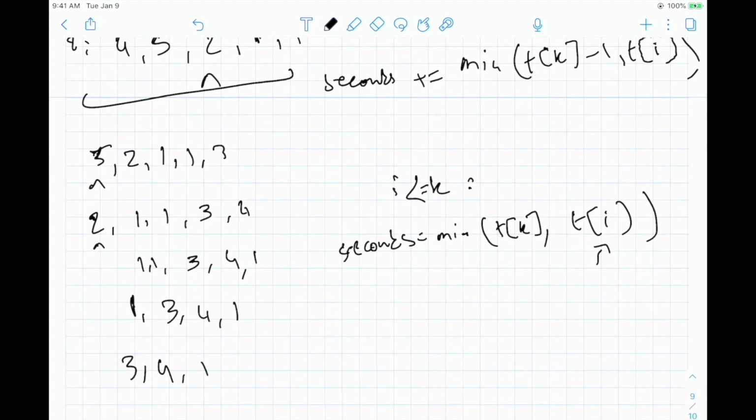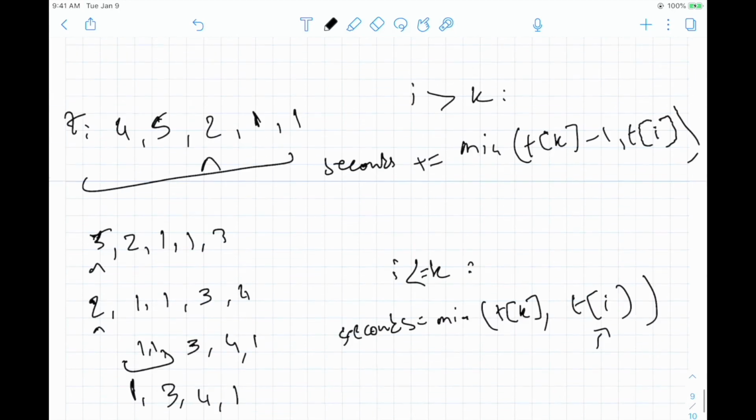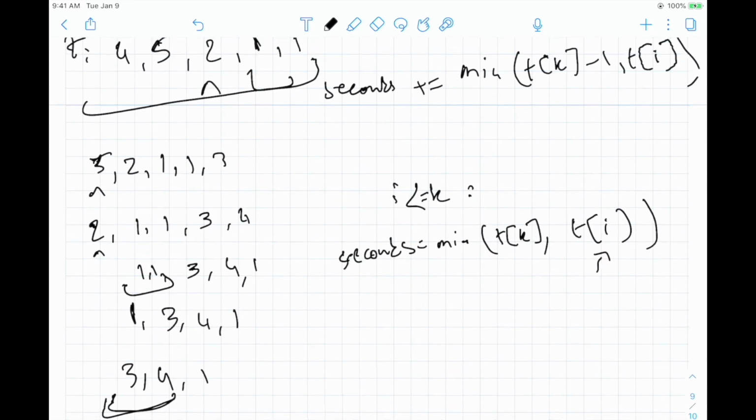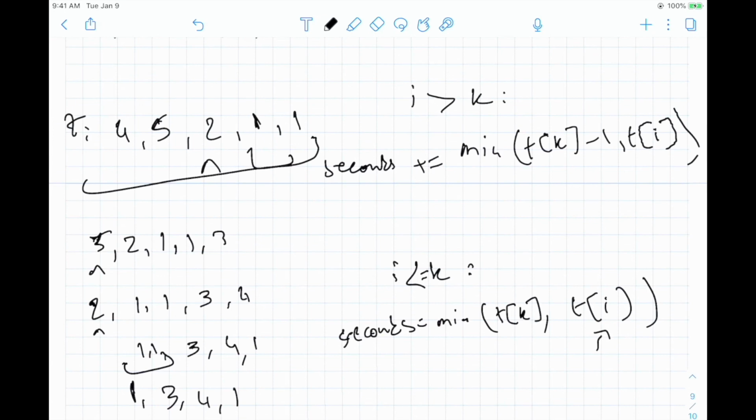So you already notice now, we only have these 2 to wait for. We no longer need to wait for these 2, right? So this one needs to only, for the next pass, it only needs to wait for these 2. It no longer needs to wait for these ones because they are out of the queue. And so that's why we also have ti in the min here. And now this is a lot straightforward because we only need to do a for loop, and for each pass we know how many seconds we need to contribute, right? And so let's implement this solution.